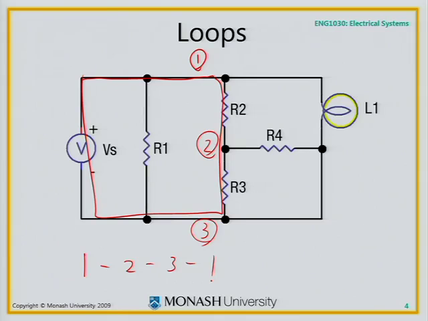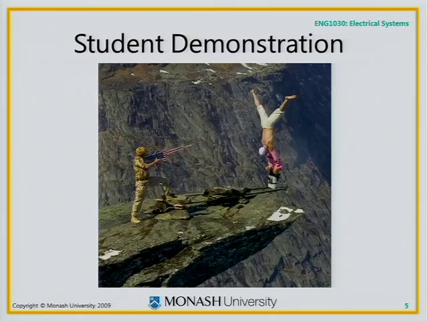That's a loop. We saw some nice examples at the end of Monday's lecture that were not loops. If you don't start and finish in the same place, or you go through any node twice, then it would not be a loop. Today we're going to sum voltages around loops. That's the significance of loops. Sum voltages around loops rather than summing currents entering or leaving nodes. That's going to give us Kirchhoff's voltage law. But I do need one person for another student. Oh, you, yeah, again.